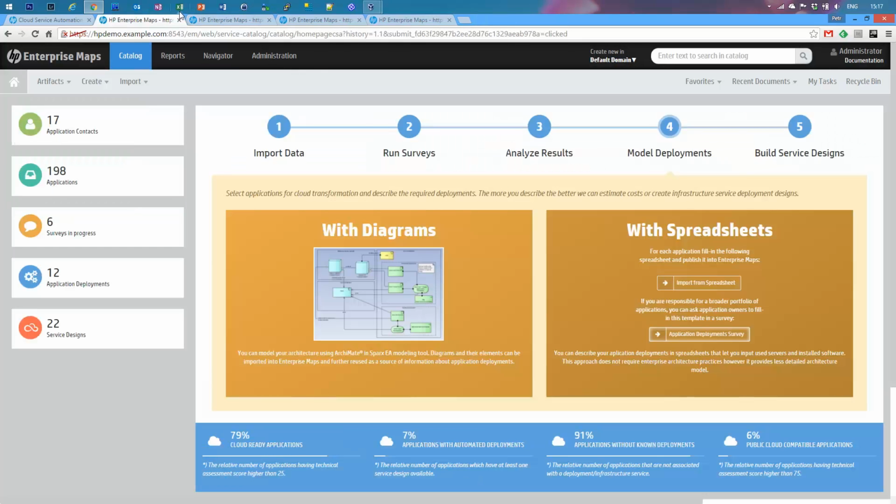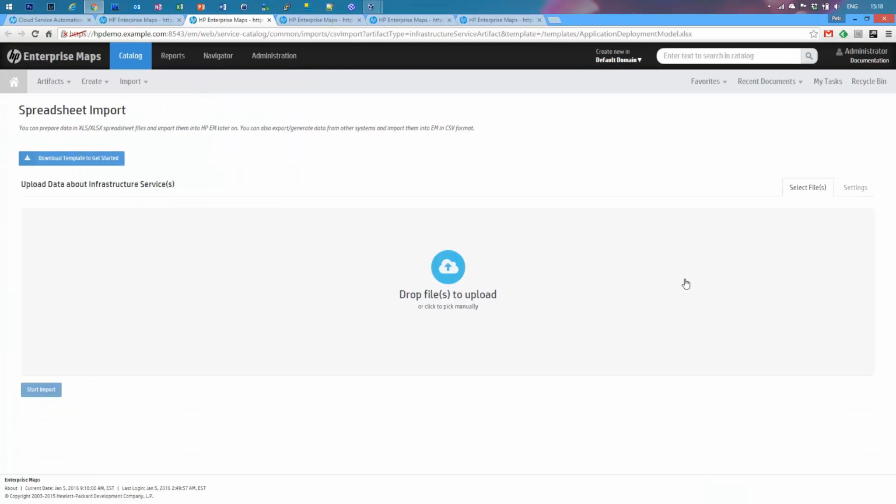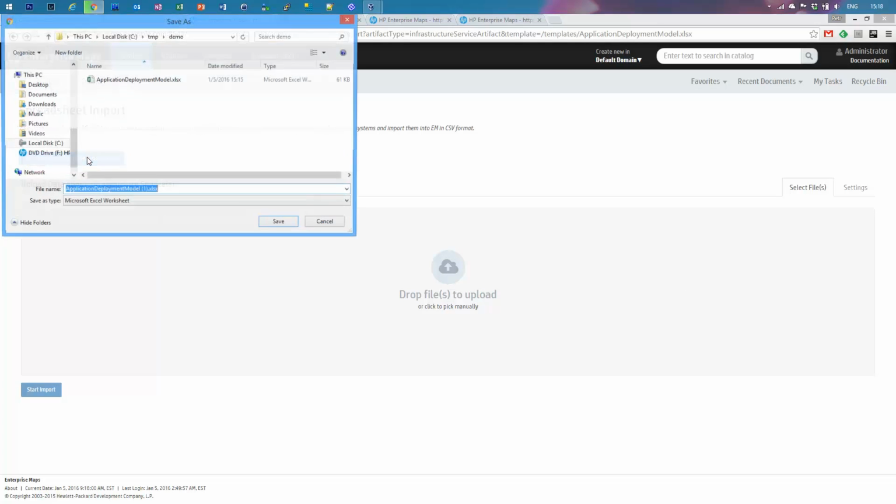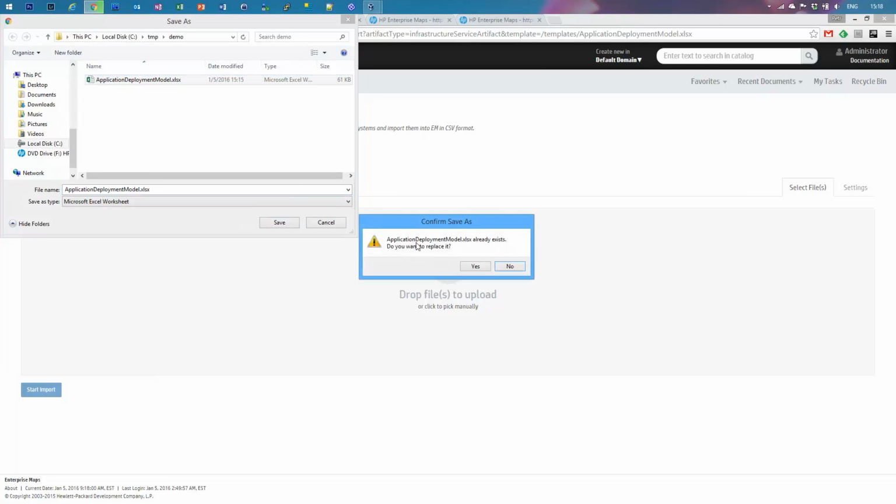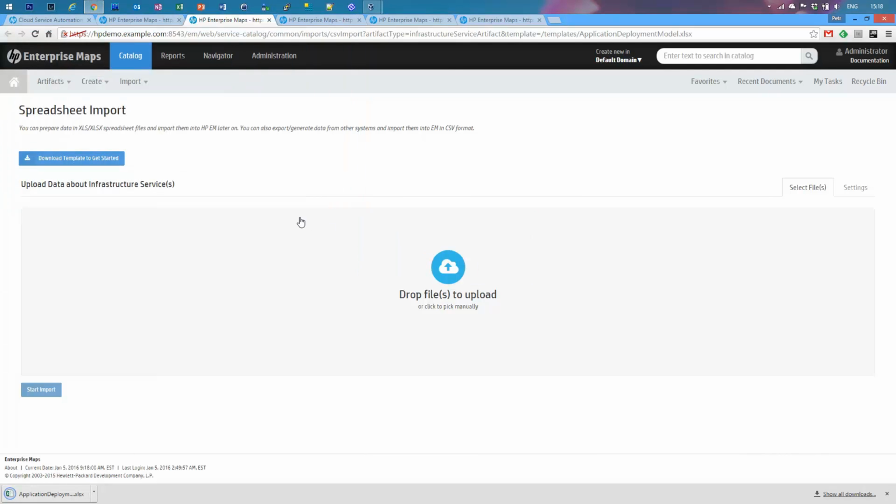So let's take a look at what it means to import from a spreadsheet. No matter who will do that, if you click on import from spreadsheet, it will lead you to the spreadsheet import page. Here you can download a template, which will show you how the deployment can be specified using the spreadsheets.